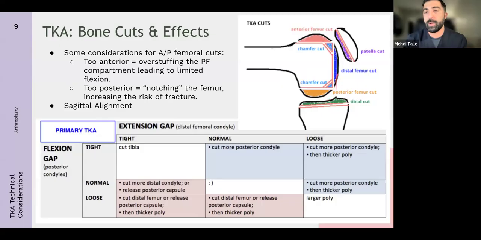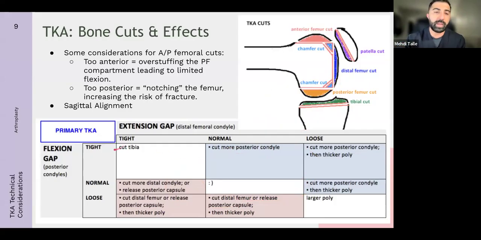And you can imagine there how your distal femur cut, if you take more, would lead to more widening of that space. And if you take less, then that would be a tighter extension gap. Now, the unique thing here is that when you look at the tibia, you'll appreciate that regardless of whether you're in flexion or extension, your tibial cut will affect both. If you can keep that general paradigm in mind, all of this becomes really intuitive.